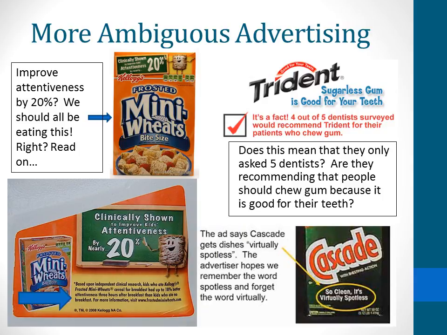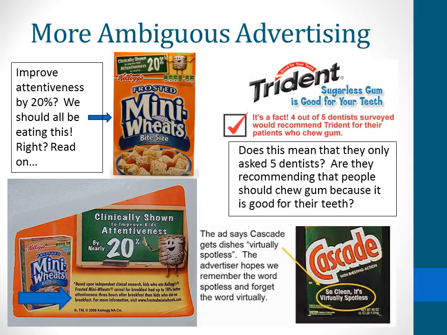On the right-hand side, we have Trident gum. Sugarless gum is good for your teeth, because that's what all the dentists tell us. And it goes on to say it's a fact. 4 out of 5 dentists surveyed would recommend Trident for their patients who chew gum. So does this mean that they only asked 5 dentists? Did they ask 100 dentists? Are they recommending that people should chew gum because it is good for their teeth? So this ad has all kinds of weird ambiguities, and the reality is that when you go to your dentist, they yell at you for chewing gum all the time.